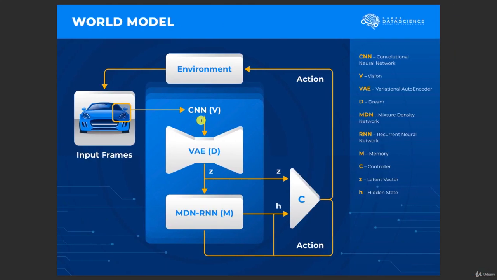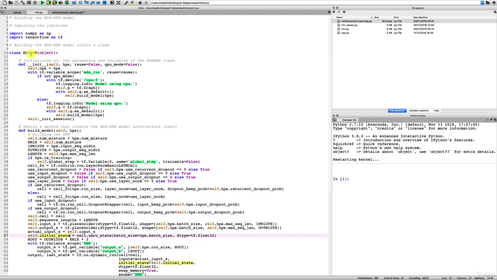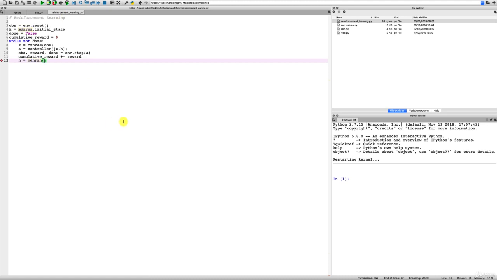And therefore, to write that simply, we're going to update the hidden state h by calling again our MDN RNN object of the MDN RNN class, which will take as input, this time, a concatenated vector of three elements, which are, as we've just said, the last action played, then the last latent vector z, which is exactly this one, z.